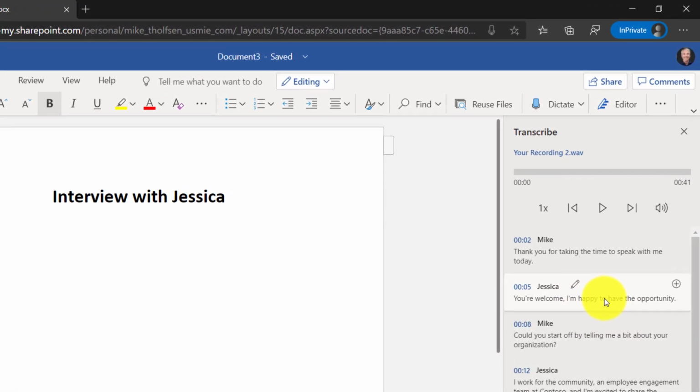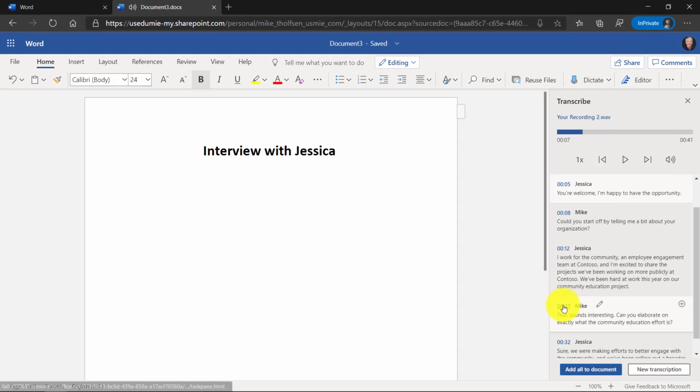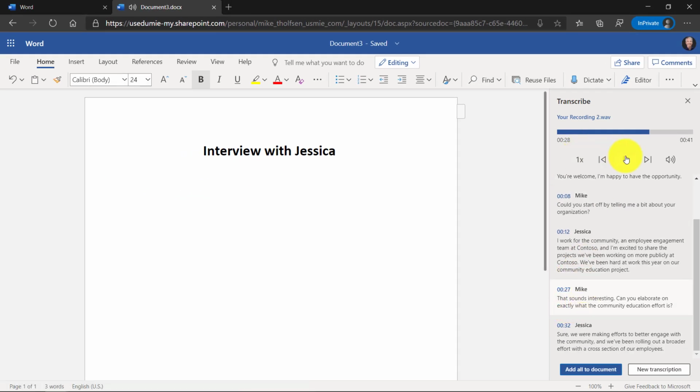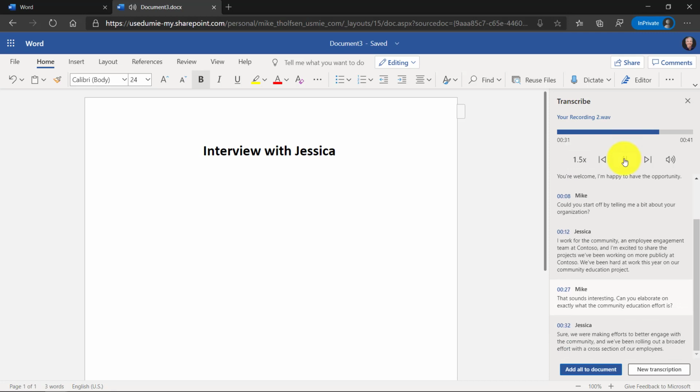I can also click on a specific part of audio and the timestamp like here and hear the part. Or I could go down here and click on 27. So that allows me to skip through and listen to different parts of that interview. I could even change the speed if I want to speed it up and hit 1.5 speed like that. So it's really easy to have these types of manipulations from your interview.